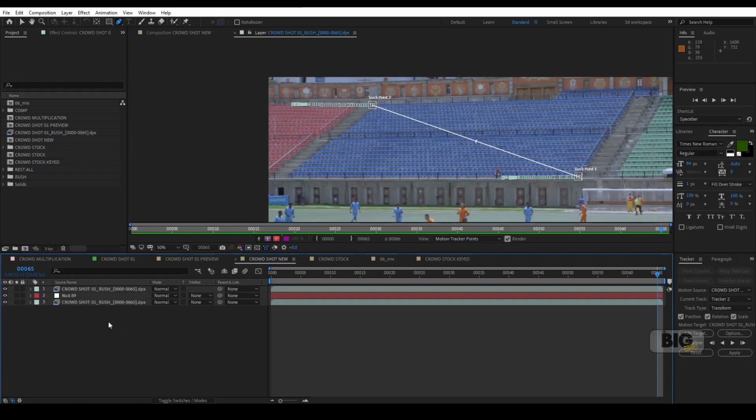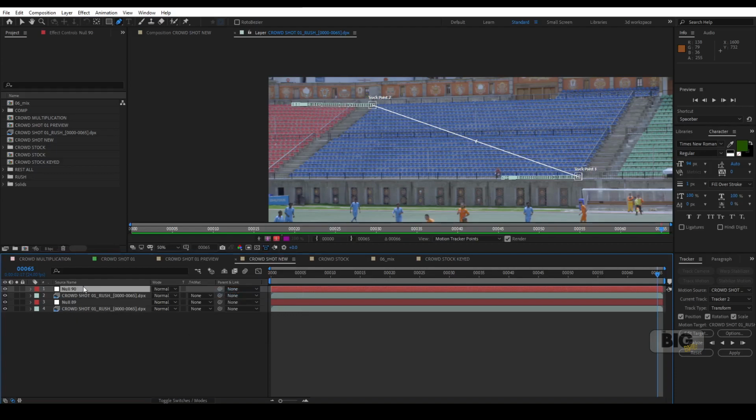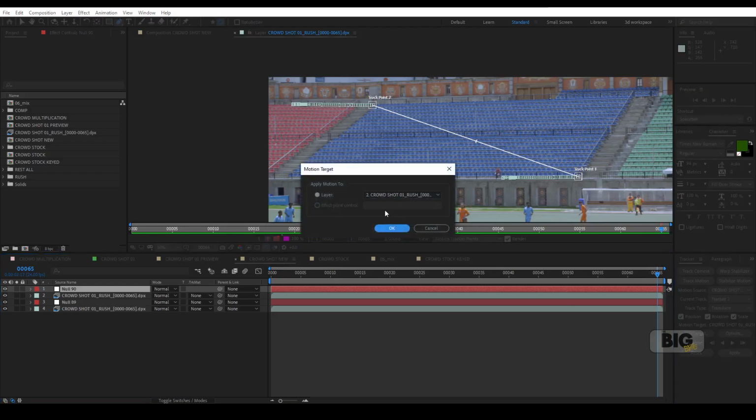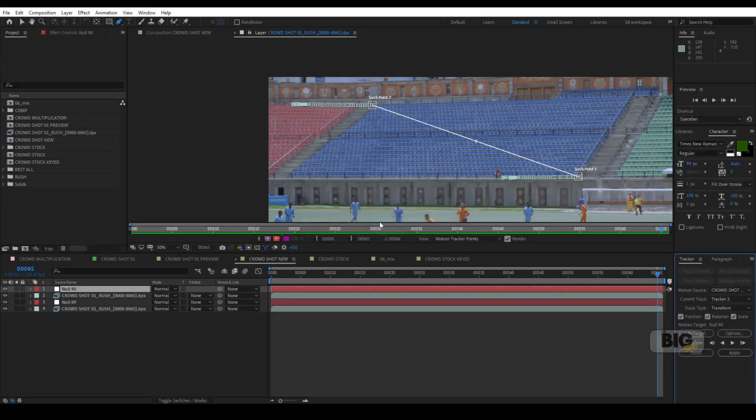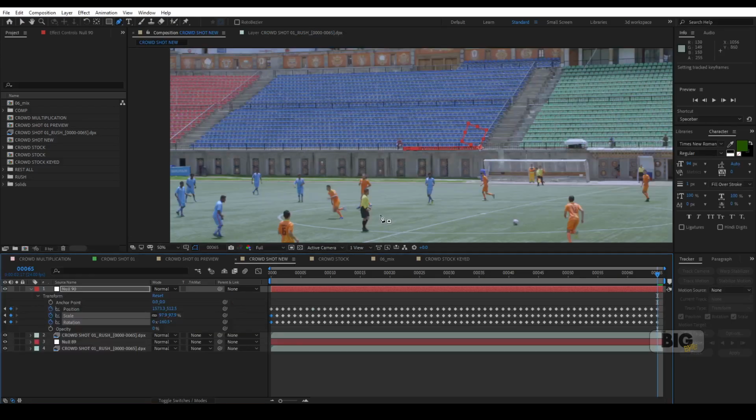As you can see, it's better to make a null object for tracks. There is one existing null object, but let's make a new one. Let's use null 90 for our purposes. Now let's set a tracking target and set null 90 as our tracking target. This now attaches null to the track information. Hit on apply and apply it in X and Y. We can apply individually to X and Y, but for now let's apply it to X and Y. As you can see, this is my null with all track information.